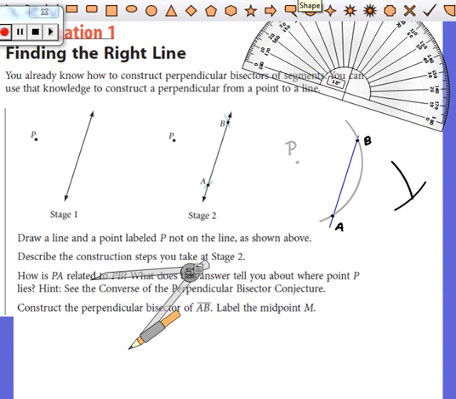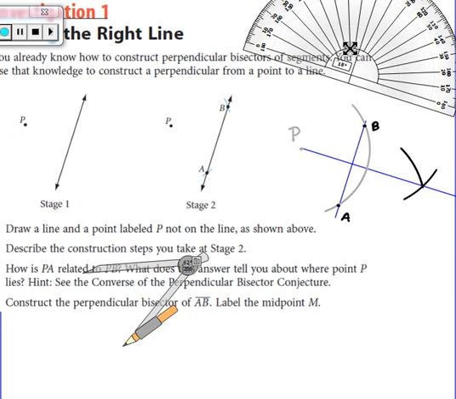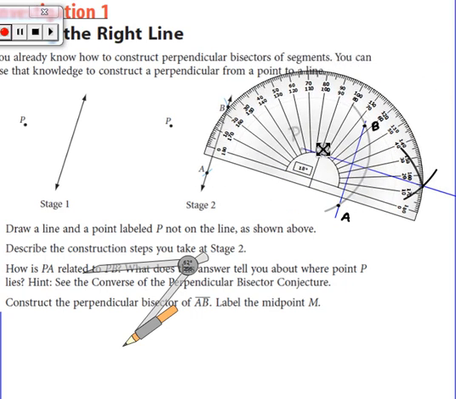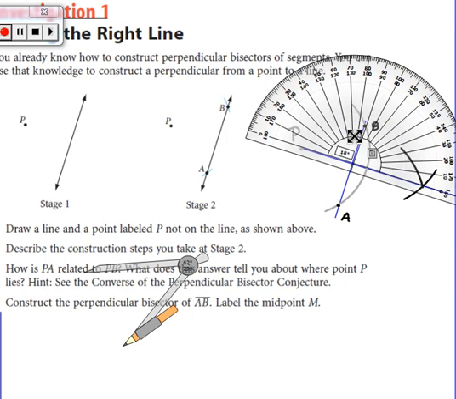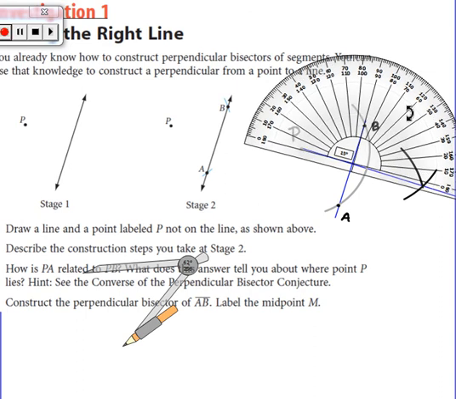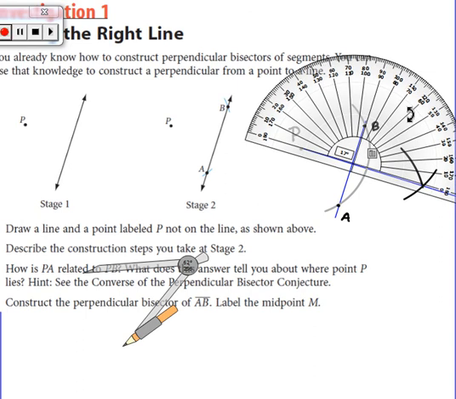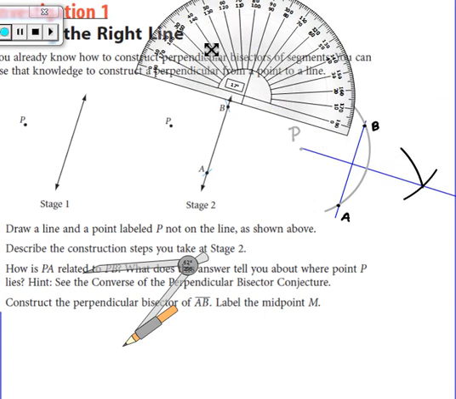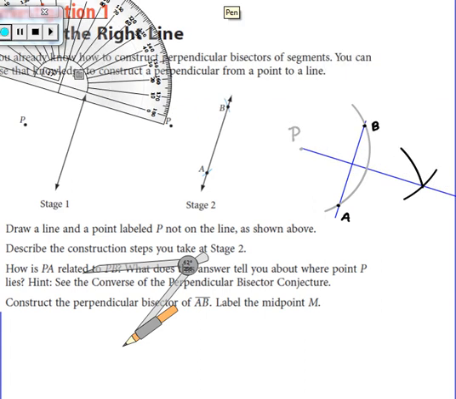When I go back to my straight edge, I will connect point P with the point of intersection. And when I measure here with my protractor, it should be an exact right angle. Just adjust it just a little bit. Pretty close. So I've got a perpendicular from point P to line AB, and there's my perpendicular line. Right below there, why don't you pause this and go ahead and practice one more.